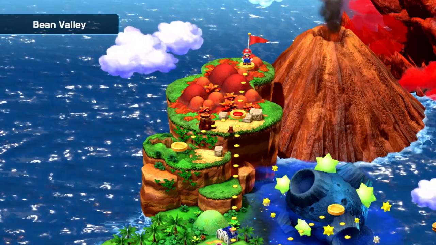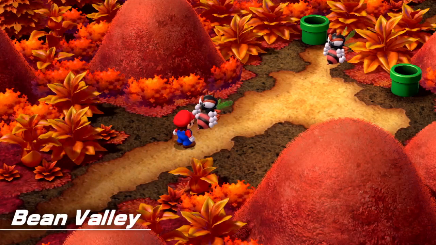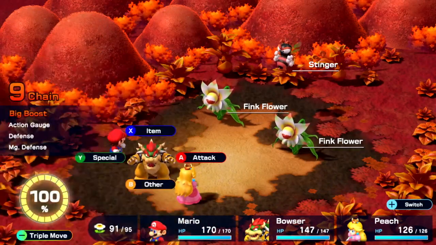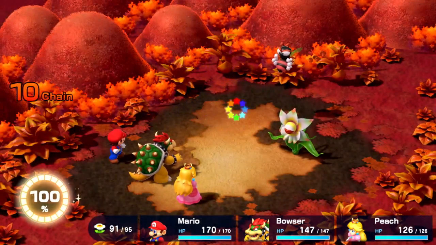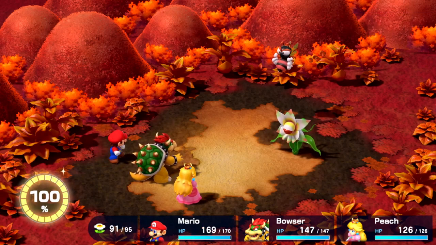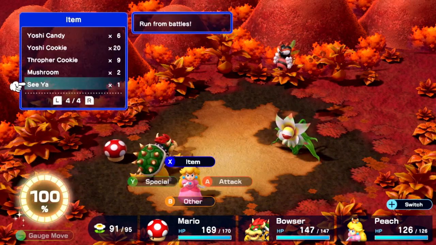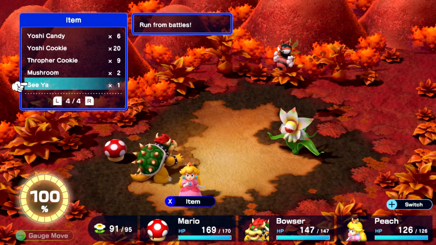Anyway, onward to the next location, Bean Valley. Somewhere in this place, there's going to be a hidden exit leading to the casino. And new weapon for Bowser that we got recently, which is actually another living chomp, I notice, rather than just a spiked ball. In the original game, it was just a regular spiked ball. But nope, this is a spiky chomp.